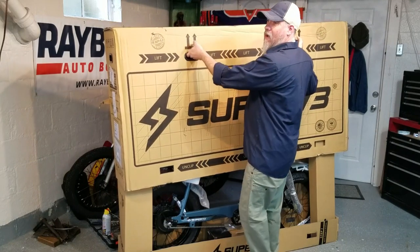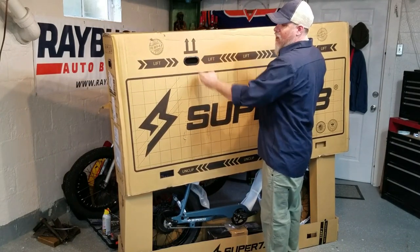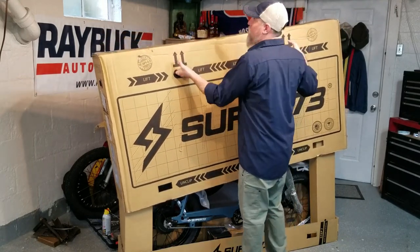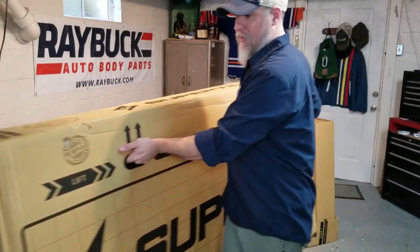Now I already undid some of the strapping on this and took a look at it when it was delivered. I just wanted to make sure it wasn't damaged. So that's why it's so easy for me to open right now.